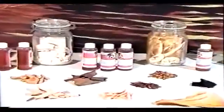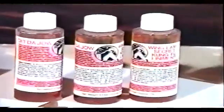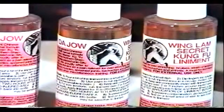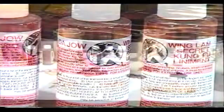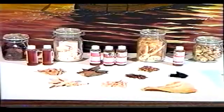One example of this is Di Da Jiao, a medicine essential to proper iron hand training. Kuo Yuzheng used it, as did his master, Yan Ji Wen, as did Yan Ji Wen's master. The Di Da Jiao shown here is made by Sifu Wing Lam, using the recipe handed down through his lineage. The importance of Di Da Jiao will be discussed further in the massage portion of this video.